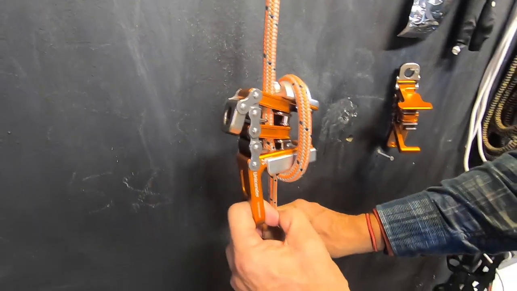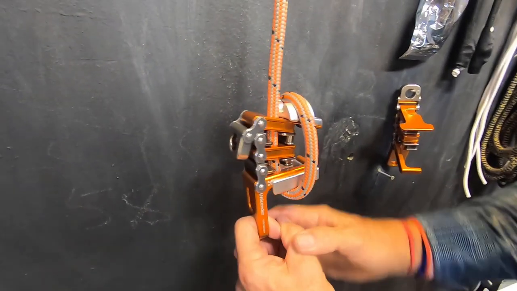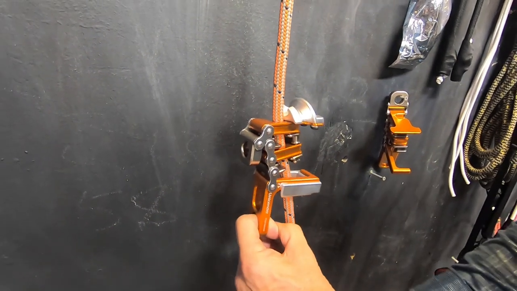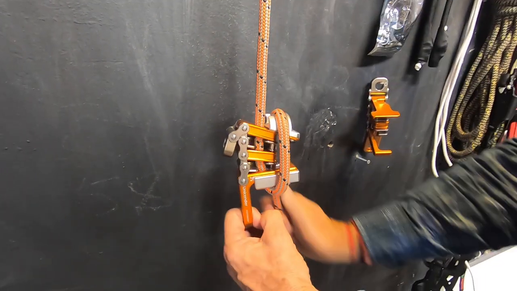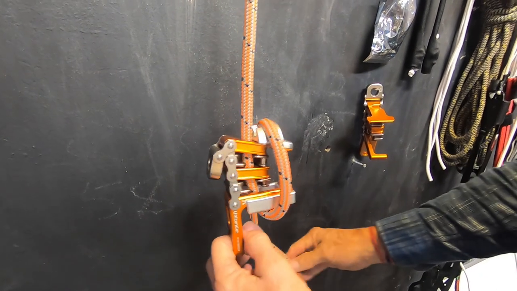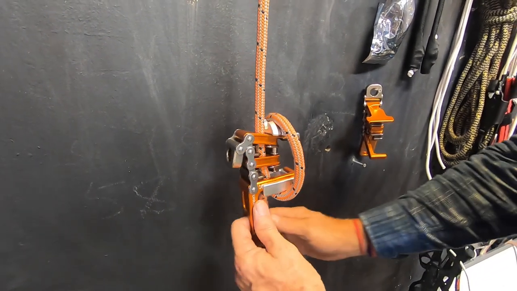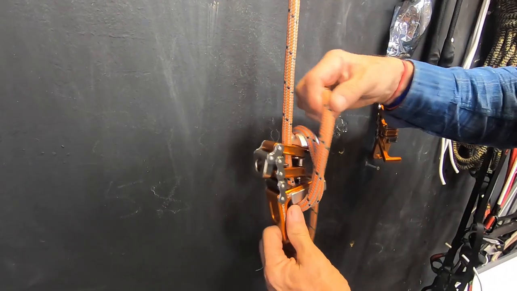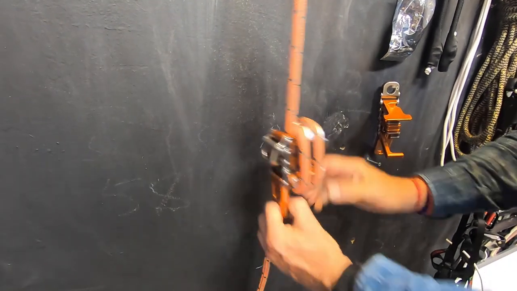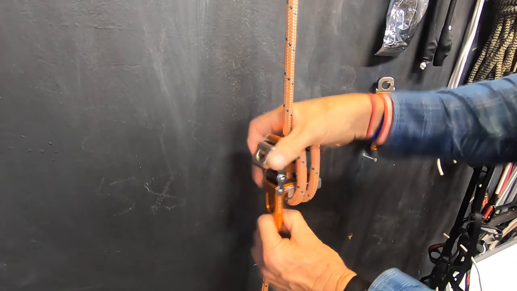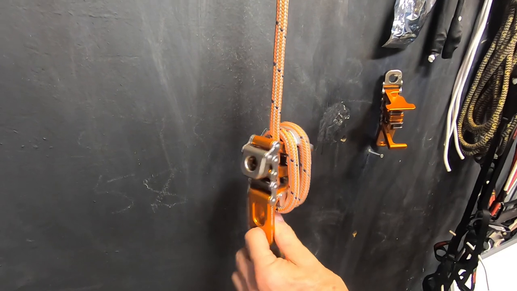So if something comes down, if you're trying to set your carabiner, all of these big top ascenders, if something comes down on this, if a limb slides down on this, you're not going to go anywhere because it's locked. If you don't do that, you can't just let go of this because it has to go back into that climbing mode.